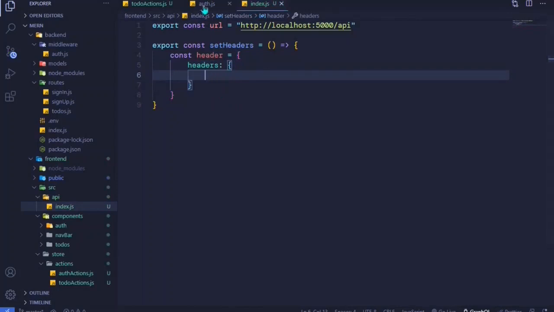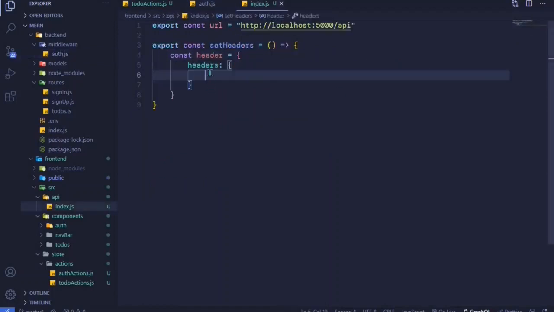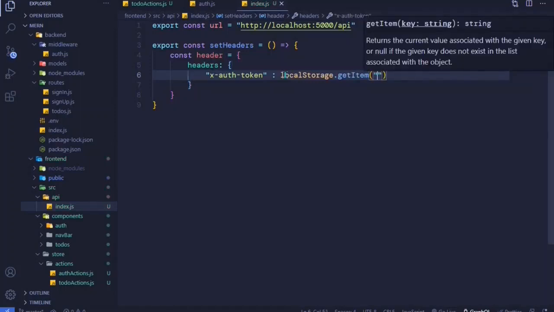The key will be this one, x-auth-token. I'll just copy that and then paste it here. I use a colon, and then the value will be our auth token, and we'll get this auth token from the local storage. So I'll say localStorage.getItem, and inside here we can pass the key of the item we are getting, which is token.